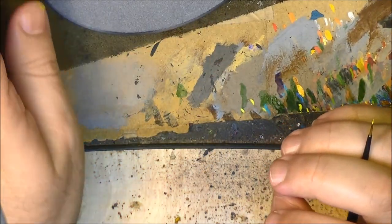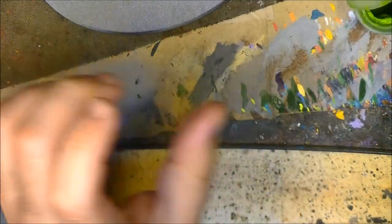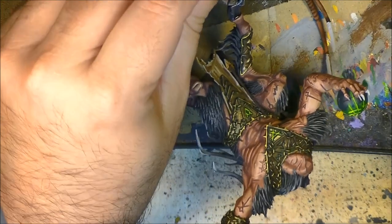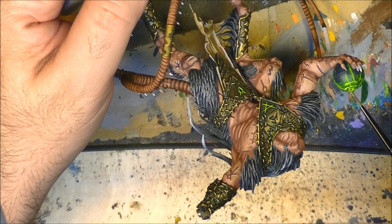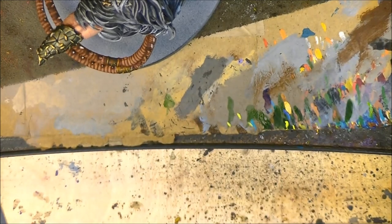Okay, something like that. We're going to clean up a little bit and add a little bit of Moot Green. Very gentle, just to make a little bit of filter and kill a little bit the yellow. To give it just like that. Okay, and now we'll clean up with Warpstone.